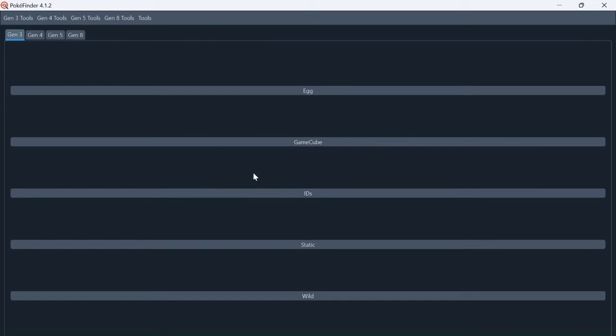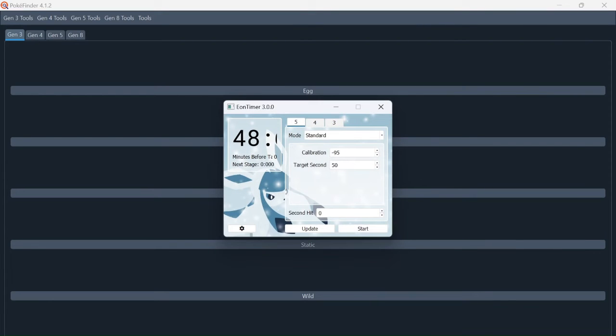So anyways, as you guys can see right here, I'm on Pokefinder. You want to be on the Gen 3 tab here. Now I just want to cover all the tools here first. You got a few different tools. You got the IV calculator, which is super helpful for finding out how far you are out on your frames, because of what I have learned from doing RNG abuse. I'm going to bring on Eon Timer right now, and let's go to Gen 3.